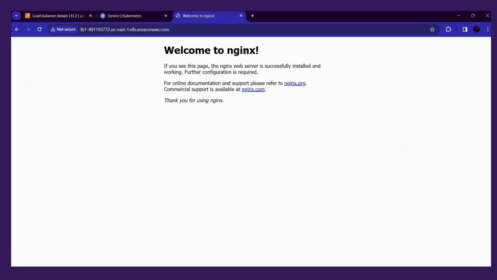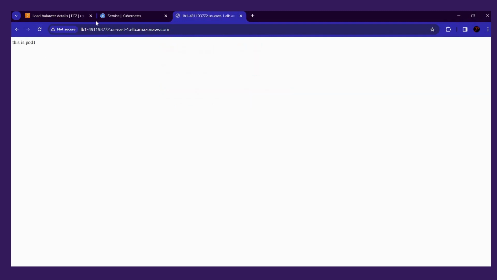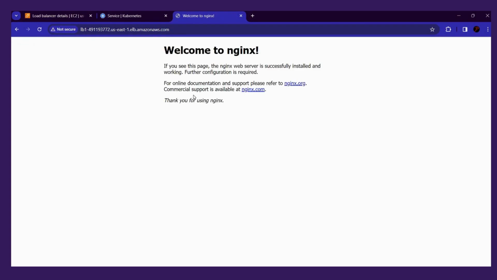Yeah, now here we got one response. This is the default Nginx page. This one was running on node 2. Then refresh this page. Now it transfers the traffic to the other node. This is our edited web server. So this is the way the load balancer transfers the traffic from one node to another. Thank you.